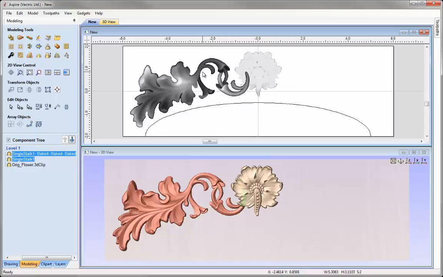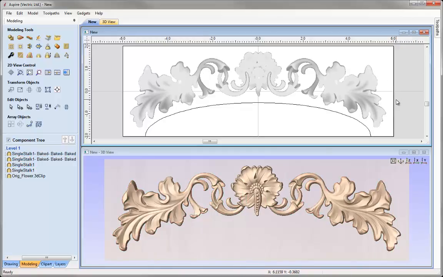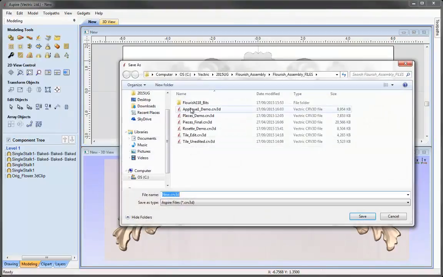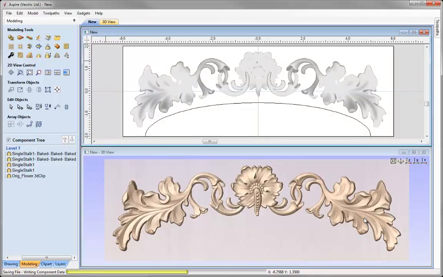In this situation, to finish this off, we could select those components, Control Shift and H to mirror them around the center, and there's our finished applique again that we could cut out and apply to fit onto this shape that we sketched here. Save that file now, and we'll just call that applique 2 demo, and so that's in the project folder as well.